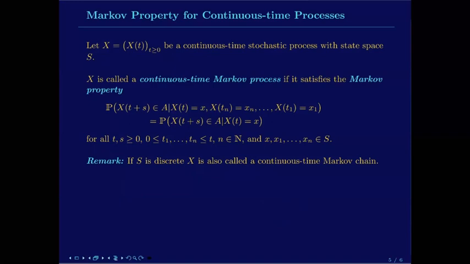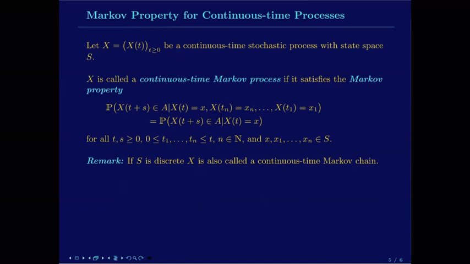then, so these times here are in the past of this process. This is the most recent value from all these values. And then all the other values are of no relevance, and the probability only depends on this most recent value. If that is the case, then the process satisfies the Markov property.